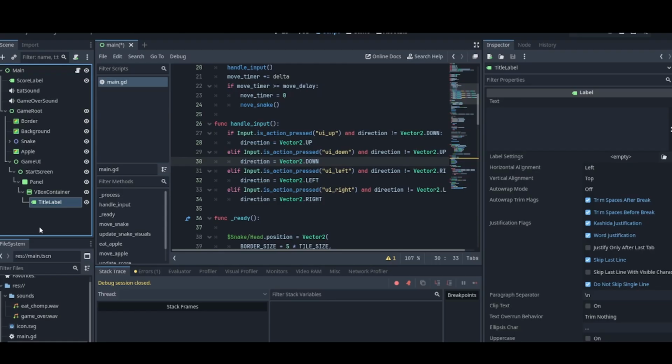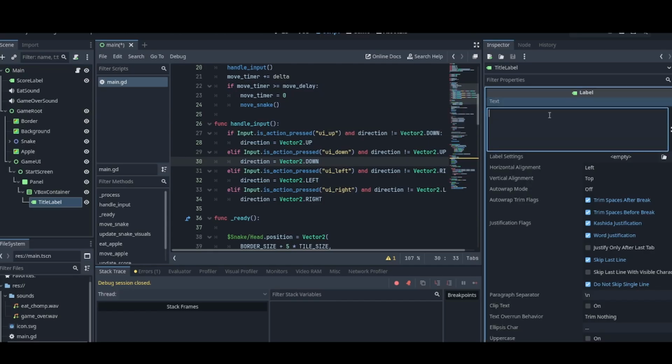This will display the game title. We'll go to inspector. Text will be snake game. This will be the text.